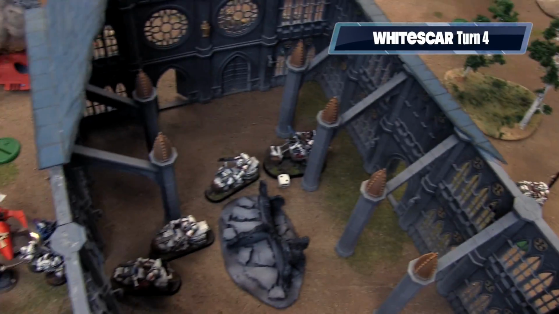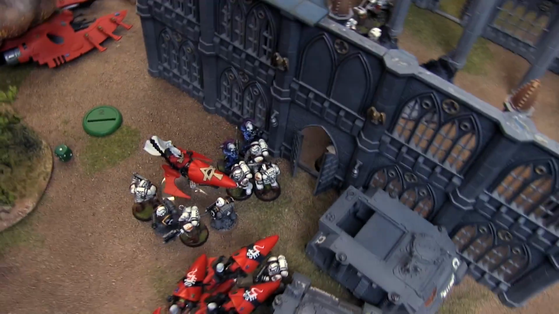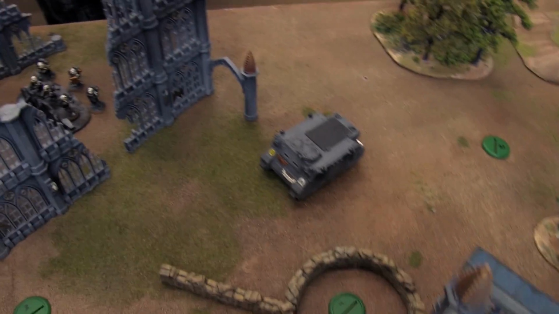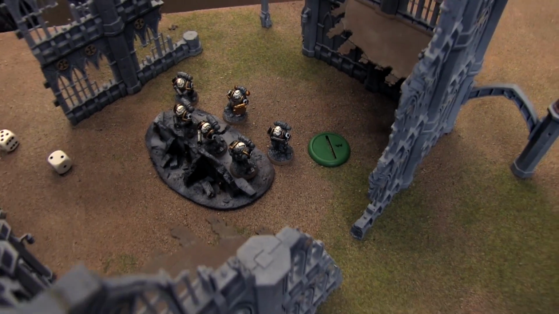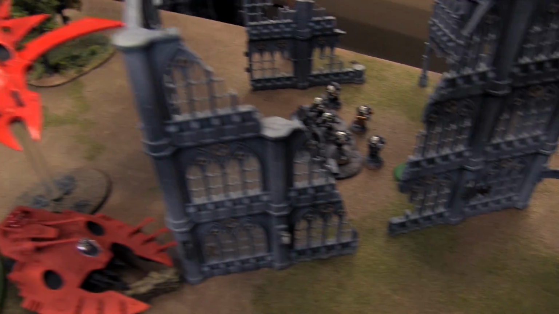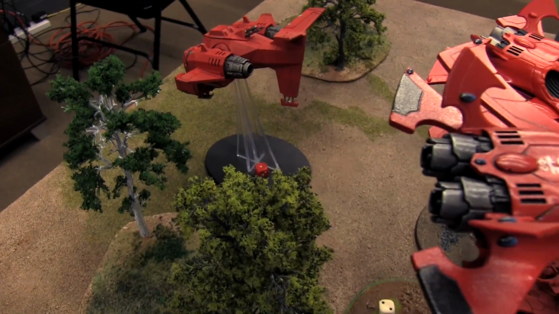This guy moves up forward. Khan and his squad move through the building. He does take some tests, and he passes everything there. Rhino moves out. He's going to target some of the flyers, try and lend some support. These Marines surge forward, make sure they're holding on objective and grabbing some cover. They target one of the flyers and don't manage to do anything.